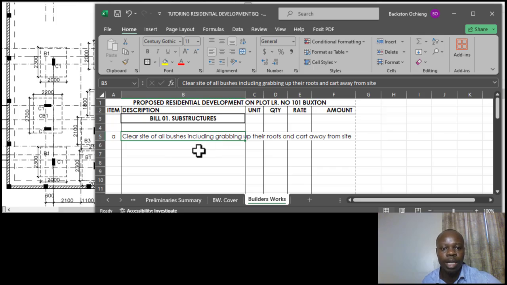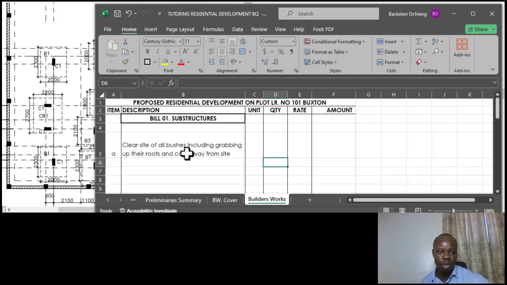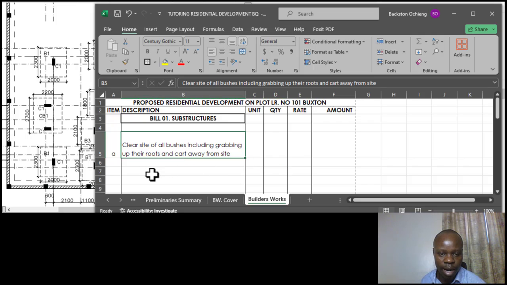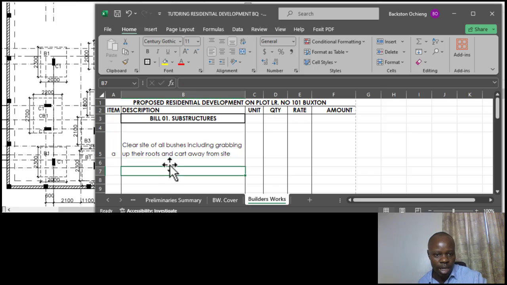That is now site clearance. Then you can see how it's looking, and you don't want it that way, so just click on that cell and wrap up that description the way we've done it there. So, clear sight of all bushes, including grabbing up their roots and cut away from site.